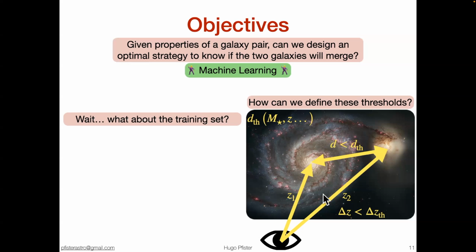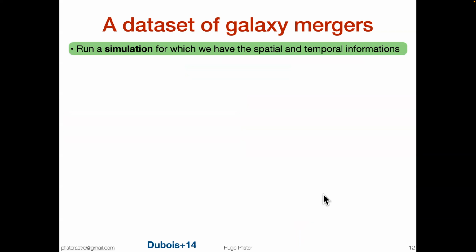And the idea is actually to use numerical simulation. And this is where I'm very good, which is running numerical simulation and understanding them, etc. And this is the idea: to run a numerical simulation, prepare mock data, train the algorithm on the mock data, and then observers, particularly, will use the algorithm to actually understand real images in the sky. So how do we do this? This is basically the goal of the paper, to build the data set and to build the algorithm to be able to detect galaxy mergers.